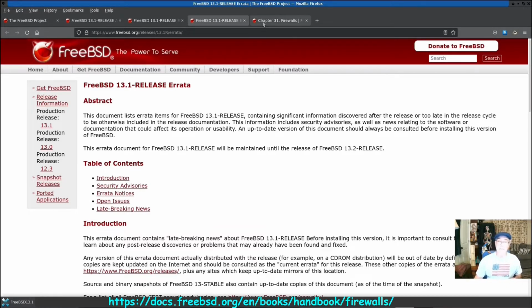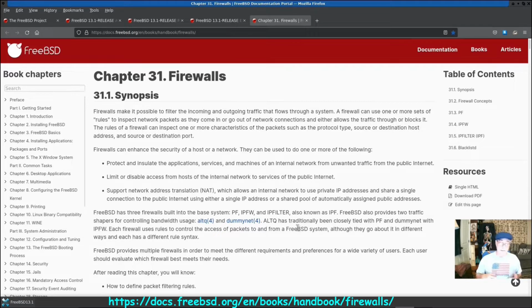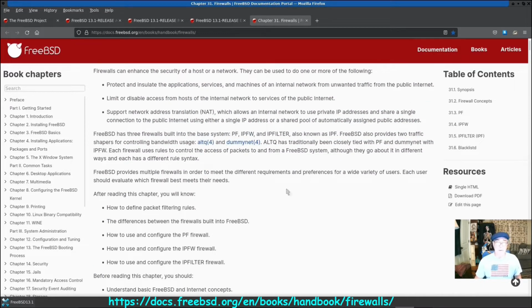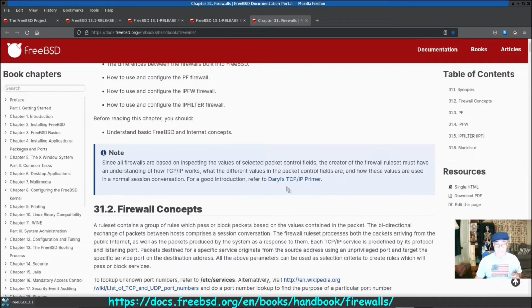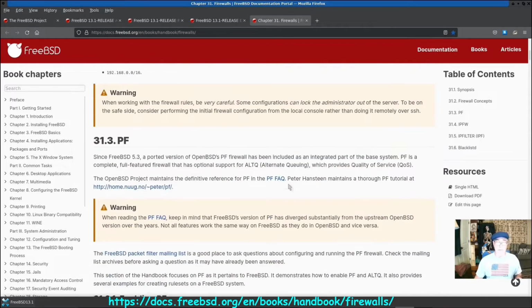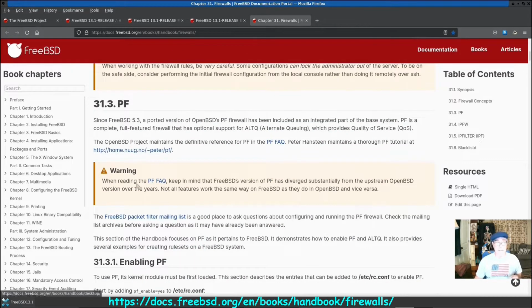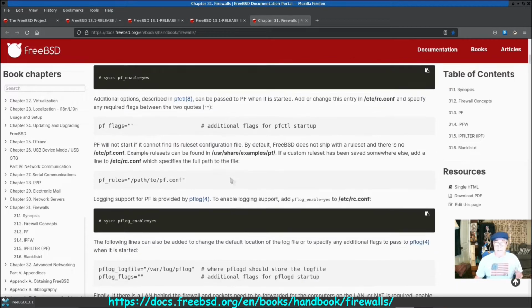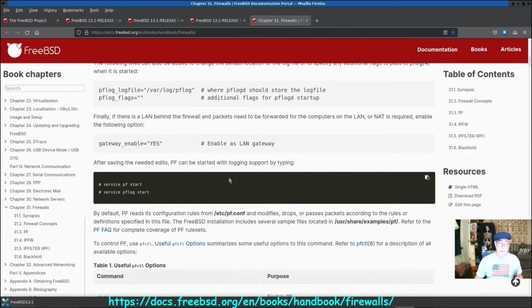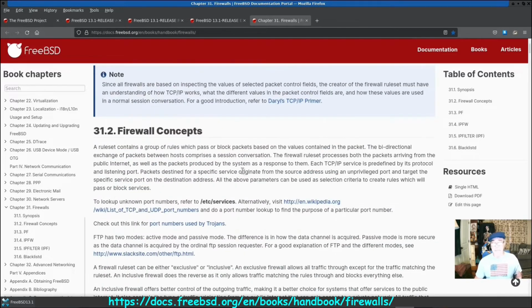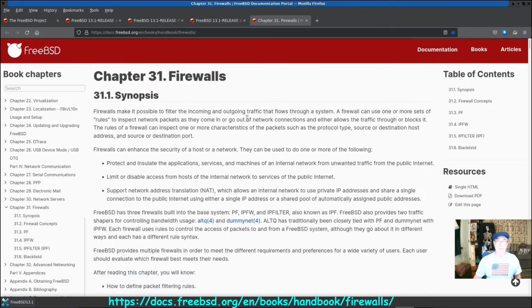Next thing, firewalls. You may want a firewall. In my checklist, I include, does it have a firewall included or not? And according to this, you do have a firewall installed by default in the base system of FreeBSD. It'll be up to you to enable that and configure it. And I'll make sure this link, this is again in the handbook, but this is chapter 31, Firewalls. Same handbook we looked at in upgrading. And it'll tell you how to actually get a firewall running. GUFW or UFW is not going to be available.